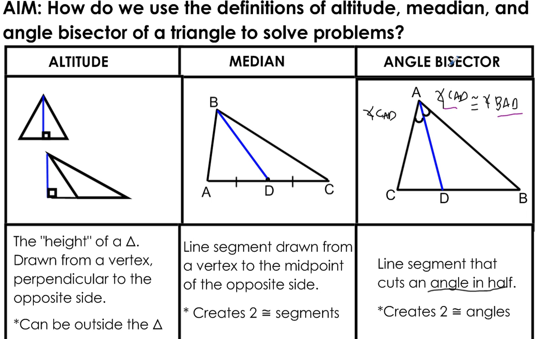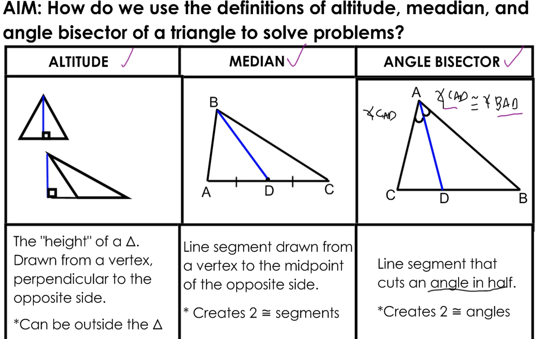Also, let's take a look at the angle bisector. The angle bisector bisects angle A. In other words, AD cuts angle A into two equal pieces. It does not necessarily bisect line CB. As a matter of fact, you can tell here it does not. CD and BD are not congruent to each other. So that's important. So we have altitude, we have median, we have angle bisector. These belong in your notes. The diagrams belong in your notes as well. If you need to put your player on pause, go right ahead and then hit play to resume.